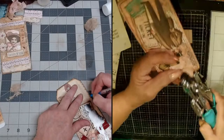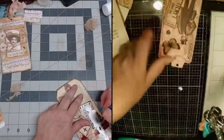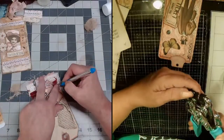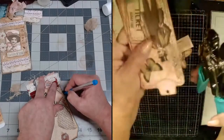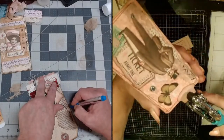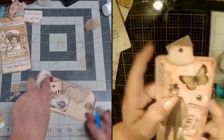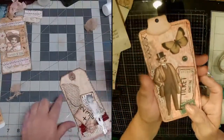Almost. I'm just going to make faux stitches because I can't even figure out which one. Okay, let's try this one. I'm learning this crocodile, man, because I've started using different eyelets instead of those same old ones I have. And up, I did it. Look. I did it. Yeah. I like it.